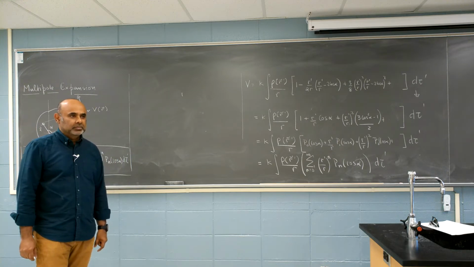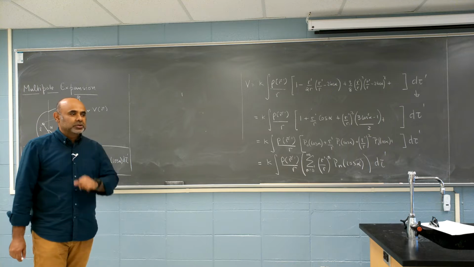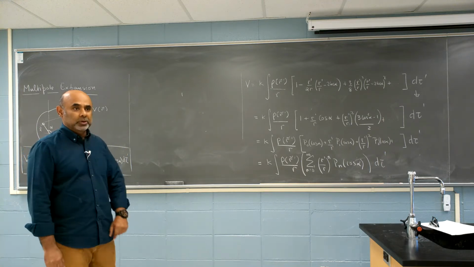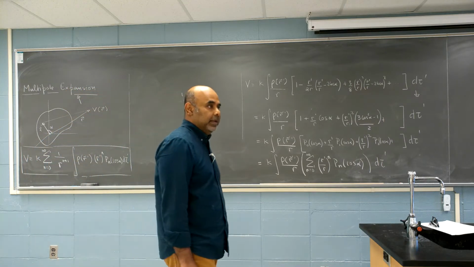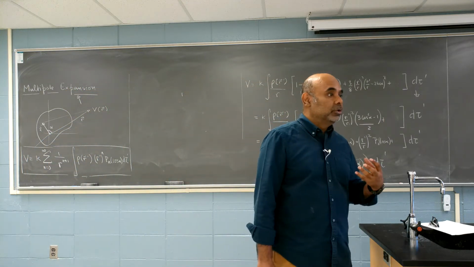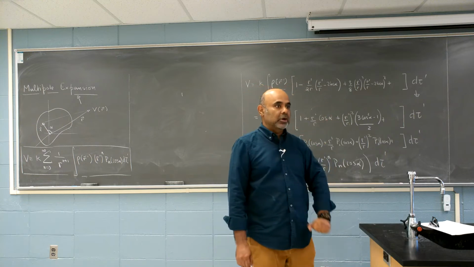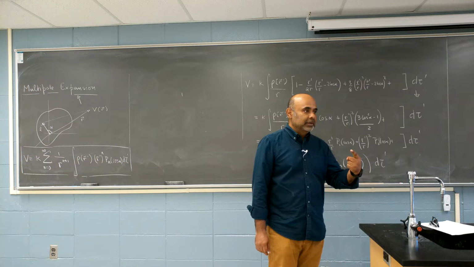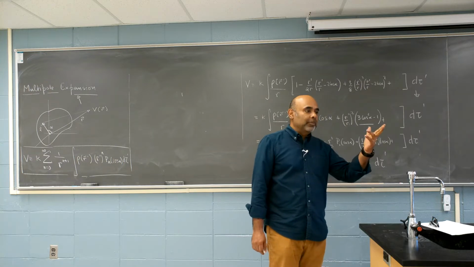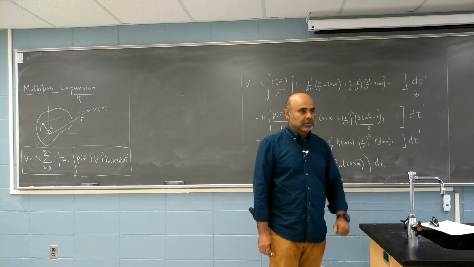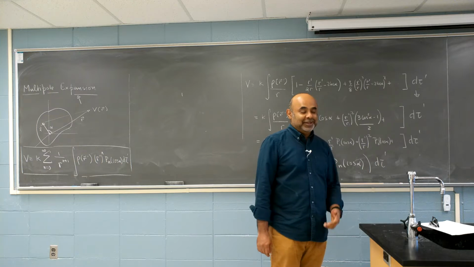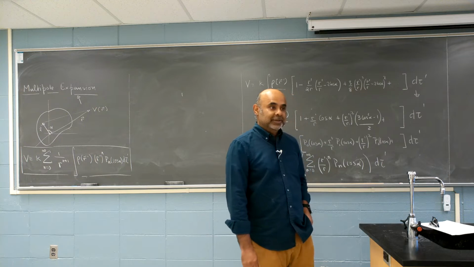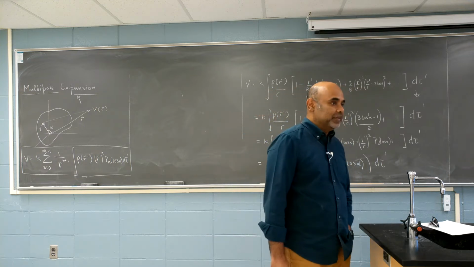Very seldom. The first term, the n equals 0 term, I'll write this down in detail, is called the monopole term. It is determined by the net charge, and net charge alone. The second term is called the dipole term. The third term is called the quadrupole term, and so on and so forth. Even moment of inertia works out that way. Right?